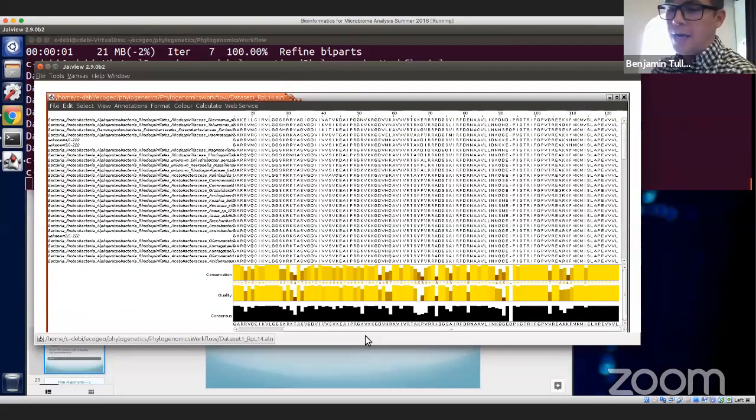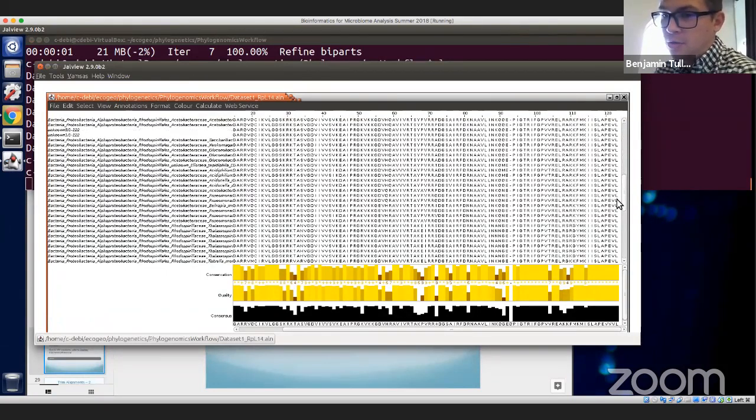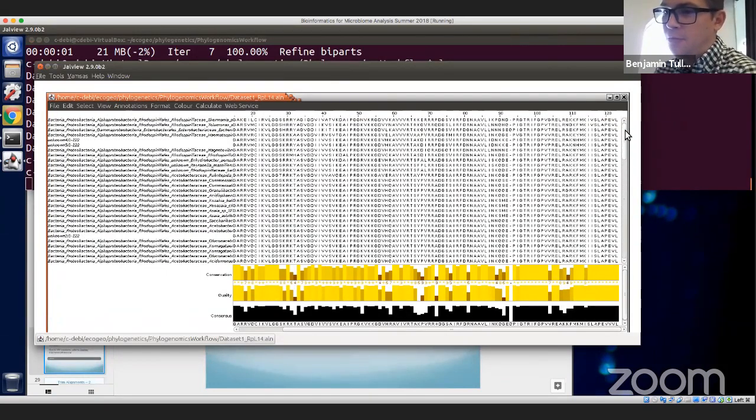And if we go through, we can find an area that has a gap. If we look here in the consensus, there's a place where most of the sequences do not have an amino acid. And if we scroll down, you'll see that almost every position is empty except for, back at the top, this Q. So this organism, this protein, has a Q insertion here. And because there are no comparative positions in any of the other protein sequences, this position doesn't actually have a phylogenetic signature. So we can remove this one without changing the results of the phylogenetic tree.